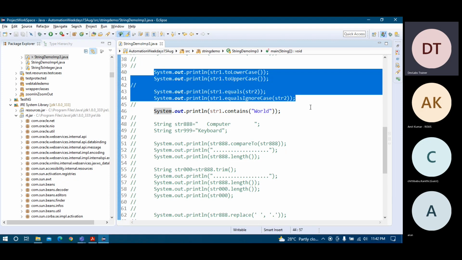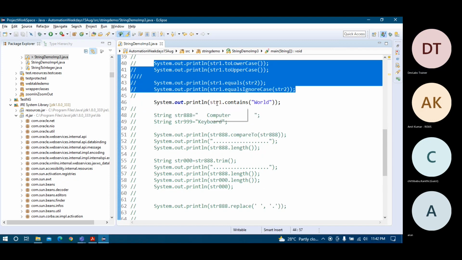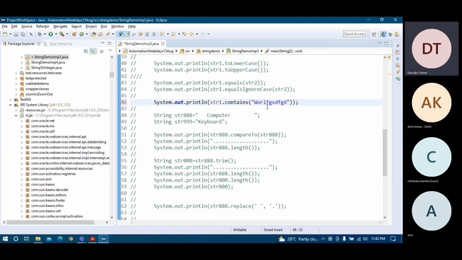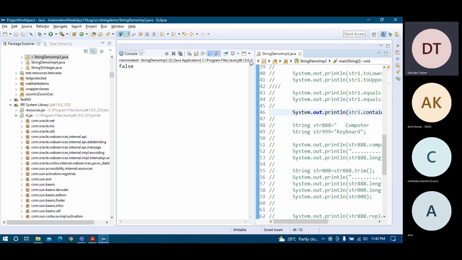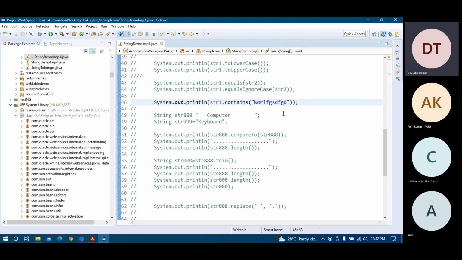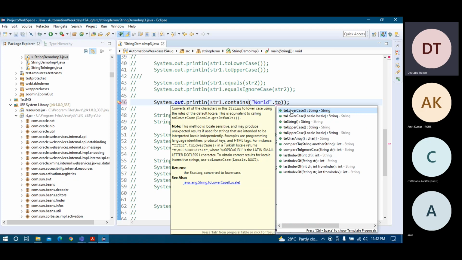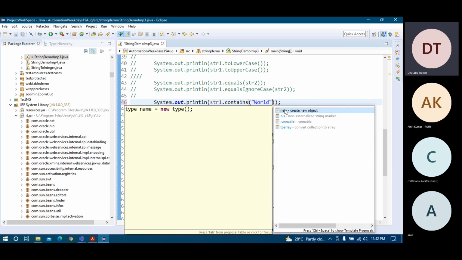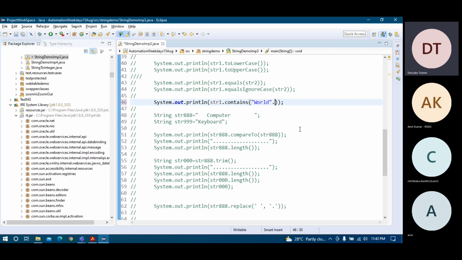Let me comment this part. You can see here I'm just putting some random characters, an invalid text, and this is case sensitive as well. You see here it is coming as false. Anything you put in double quotes is a string, and if you just put the dot, you can start calling all the string class methods.